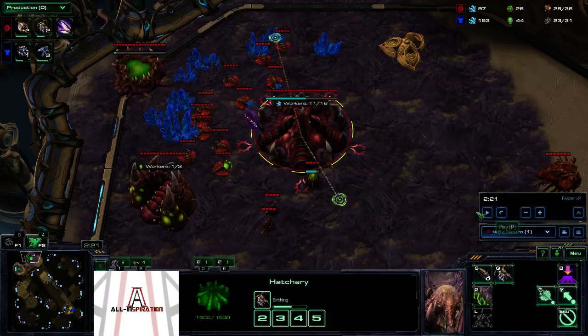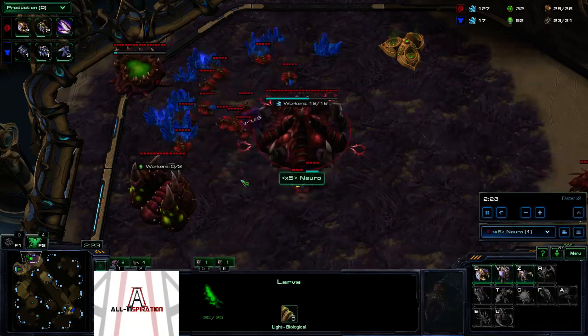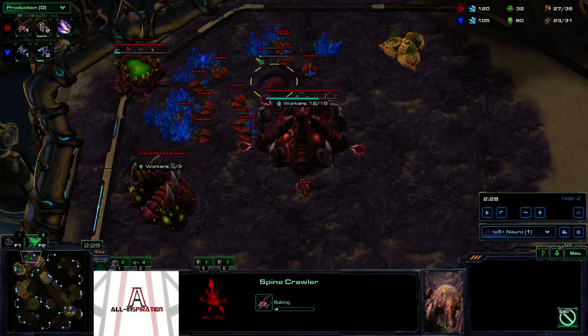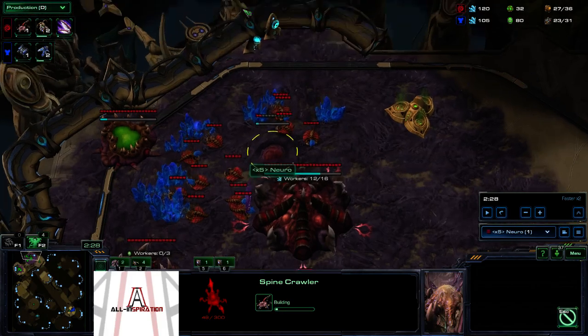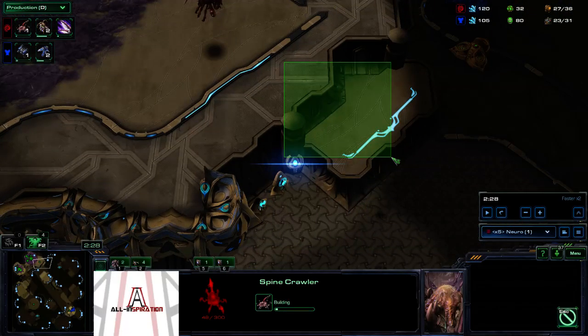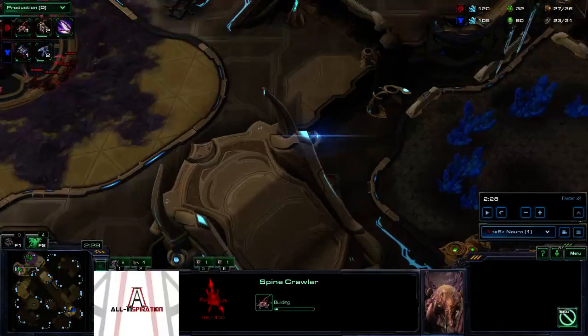So obviously speed is being started. Gas is being taken out. So actually not mining any more gas. And the spine crawler being placed in the main. This is a common theme against the Reaper opening. Really helps to have that spine. Especially if you can get it to a cliff later, because then it can do damage, like over here for example, to Reapers before they even jump up. Or maybe over here or here.